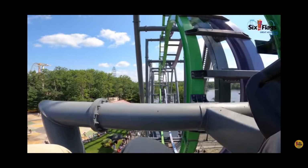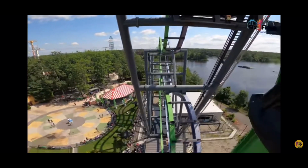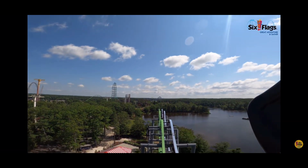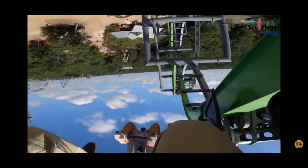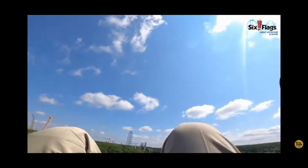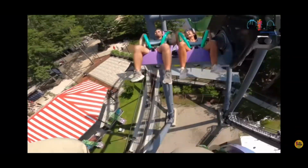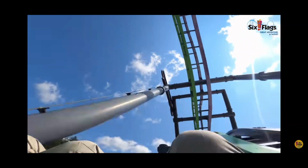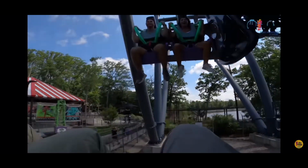Coming in at number 9 is the Joker. This is your typical S&S 4D free spin. The flips are intense, and you get a different experience every time you ride because of the design of the 8-passenger trains. However, I am not a huge fan of this ride. I think it's too short, and I really don't like the restraints. They're normal vest restraints, but it just feels like every time I ride, they always come down so tight on my body. The reason this places in front of the family coasters, though, is because it has very intense flipping and a very fun disorienting nature. But if it weren't for that, I would honestly place it a lot lower.